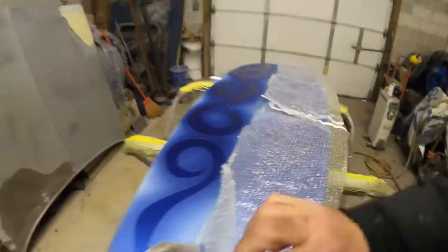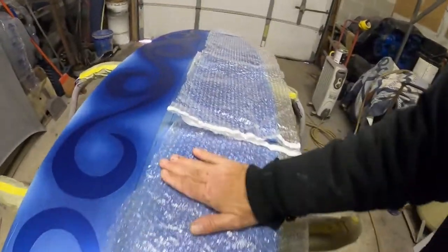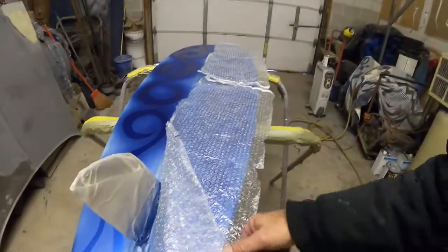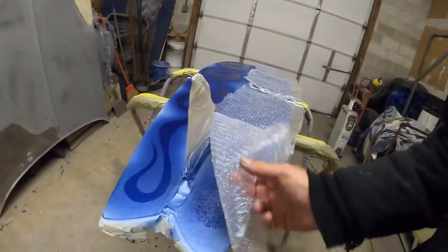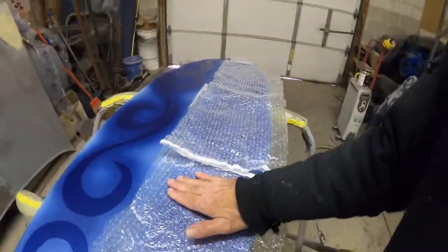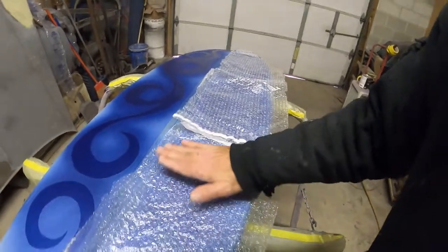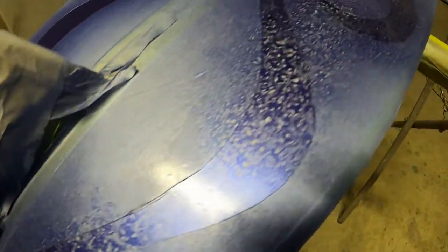Get this piece pulled up. Let's see what we're looking like — up here it needs some more pushing. You can work with it for a few minutes. Fortunately right at the moment I'm in a little bit of cooler temperature. I'm liking it — it's working in my favor, keeping this stuff wet. In the summertime you've got to do this quick, nice and fast. Get that done. I'll cut this off and come back and film the other side. Check that out — that's what it kind of looks like. Nice little texture. It's all right to have some little voids here and there — that just adds more dynamic to it. It's looking pretty good, and that's how I use marbleizer and bubble wrap.